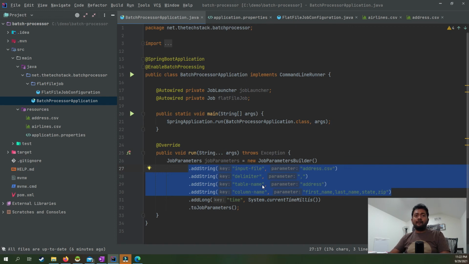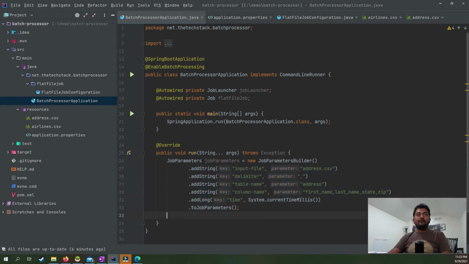But in our case we need to run multiple times to test our application. So that's the reason we will hack it by passing a time to it. So every time, we can run the job multiple times with the same parameters, and it will run.